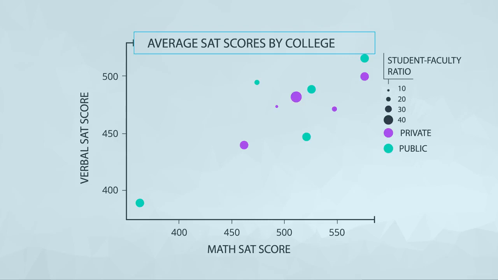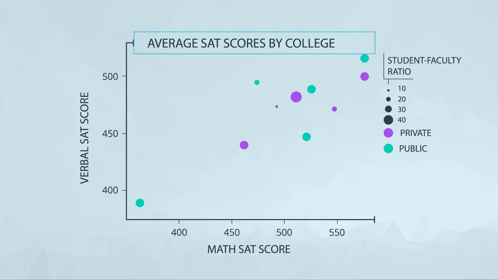Even though we get a lot of information from the marker size, it's not a very accurate representation. It can also be ambiguous as to how the size should be interpreted. Should the viewer be comparing the diameter of the marker or the area?